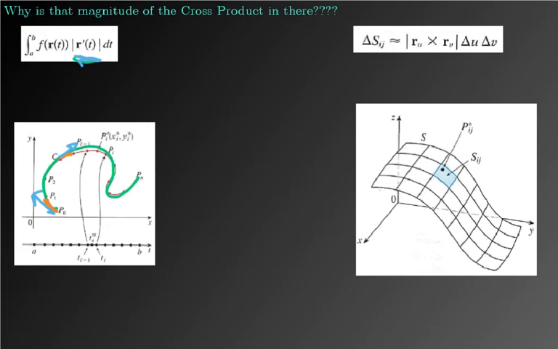I'm actually going to show you a few slides that we've worked through before. If you think back, we've done this thing before where if we have a surface, we can approximate a little square, like this blue square, by using a tangent vector, say r with respect to u, and then a different tangent vector over here, r with respect to v. And the area of this little piece in here would be the magnitude of r_u cross r_v, right?